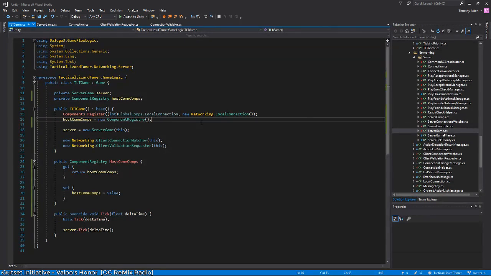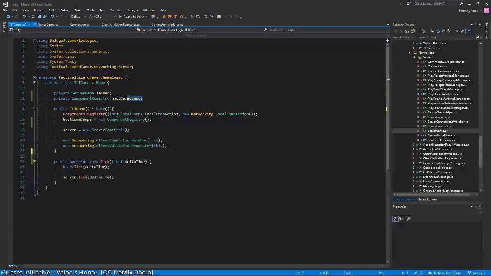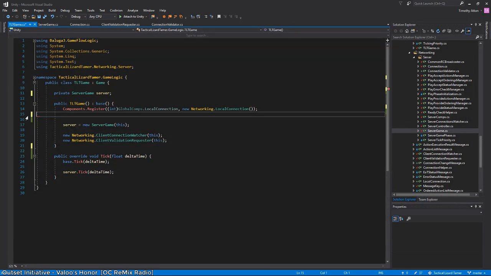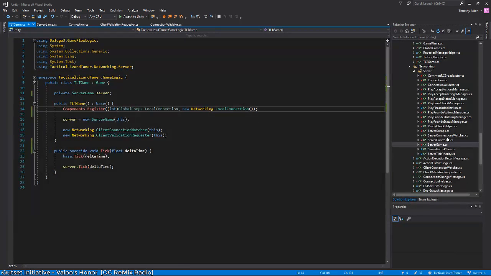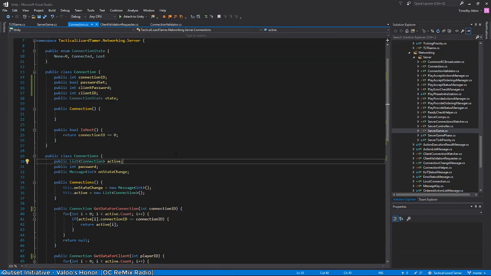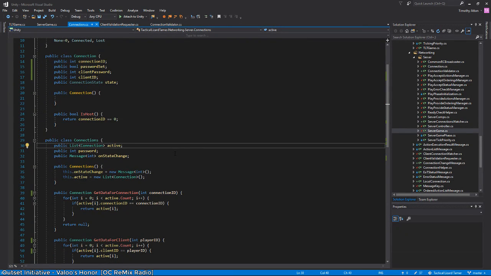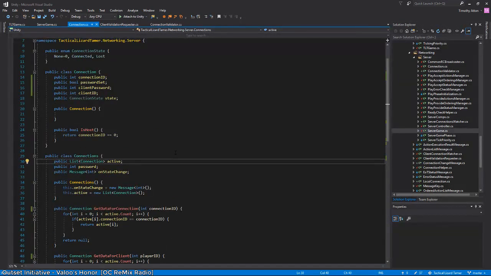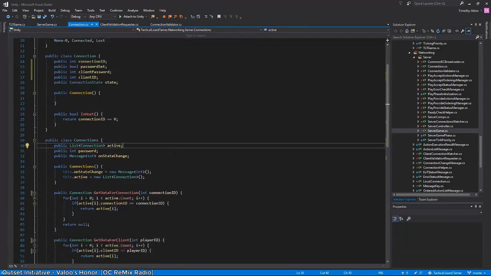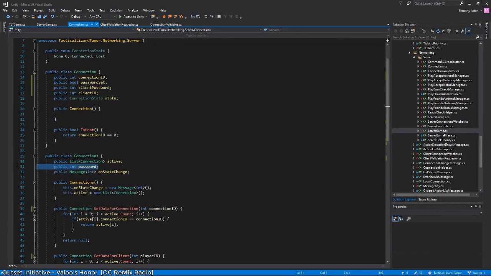That's one way to do it, or I could just set them in the global. Doesn't really make much difference now that I think about it. So really what we want is some way that we can send or set the password on the server. So we'll need to store it here.